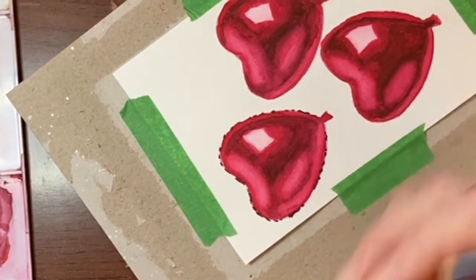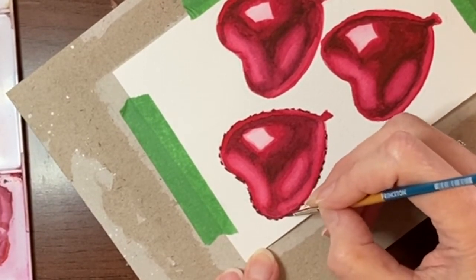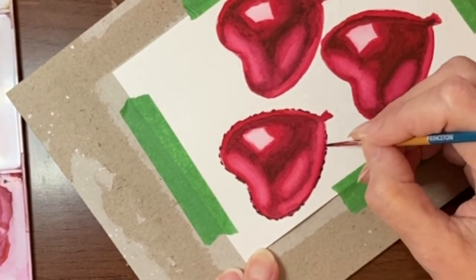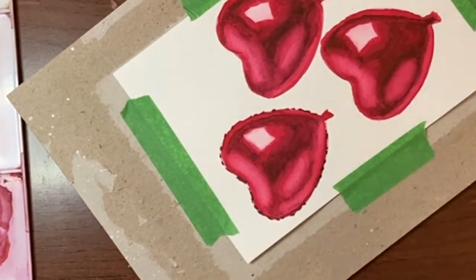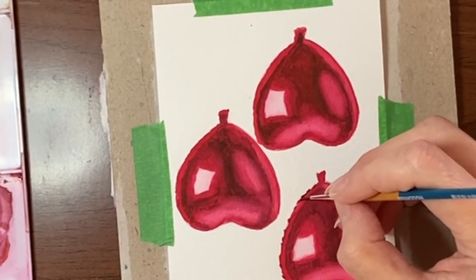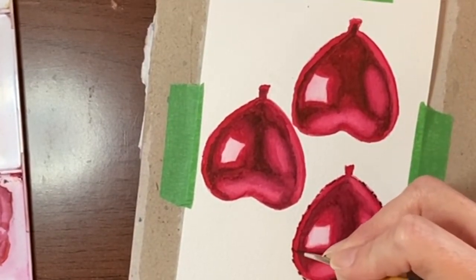So now I'm just taking a damp brush and just kind of softening the inside edge of those bumps. That way you can just make them look a little smaller if they got away from you, which I feel like some of these did. Just like that.